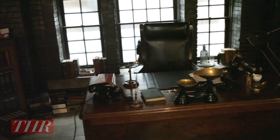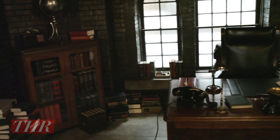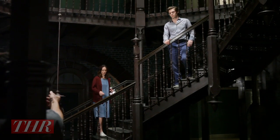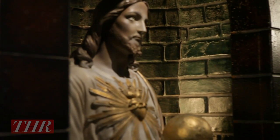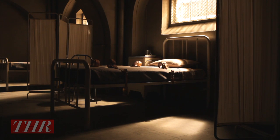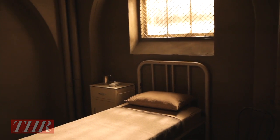The whole institution is based on Romanesque architecture and a bit of Victorian, which is characterized by a lot of masonry and heavy arches. It can feel very oppressive, so that works very well here. As you go through the set, you notice that all of the windows are somewhat obscured. Something that Ryan mentioned when we were coming up with the sets is that he wanted it to feel like the light was fighting its way into the spaces. So we've done a lot with the windows to help with that.